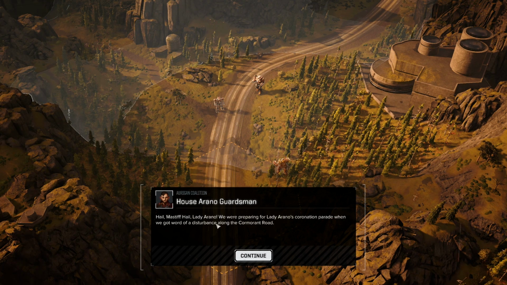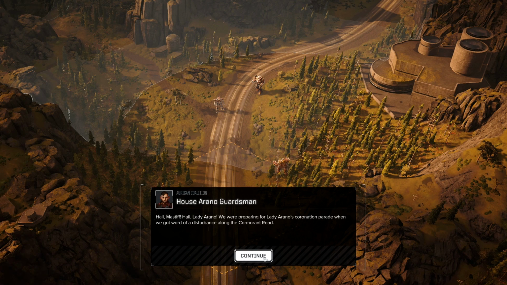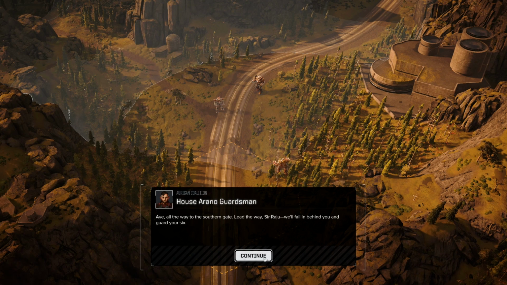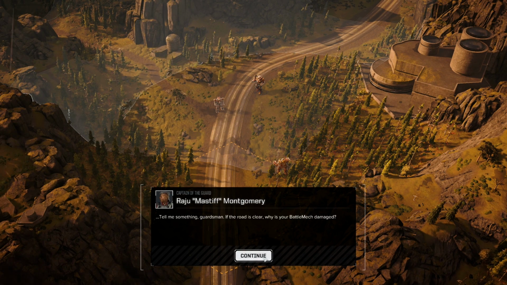Hail, Mastiff. Hail, Lady Arano. We were preparing for Lady Arano's coronation parade when we got word of a disturbance along the Comorant Road. A guard post behind us was attacked. Sir Raju found evidence of laser fire. Is the road behind you clear? Aye, all the way to the southern gate. Lead the way, Sir Raju. We'll fall in behind you and guard your 6.